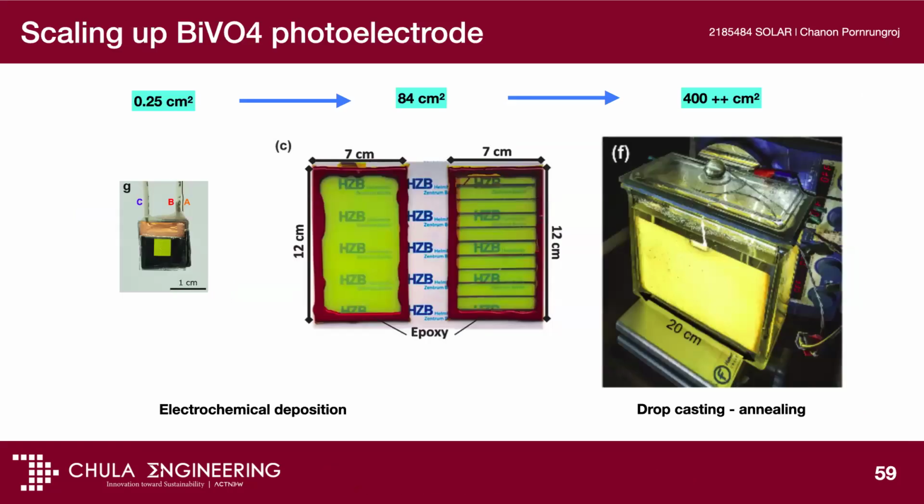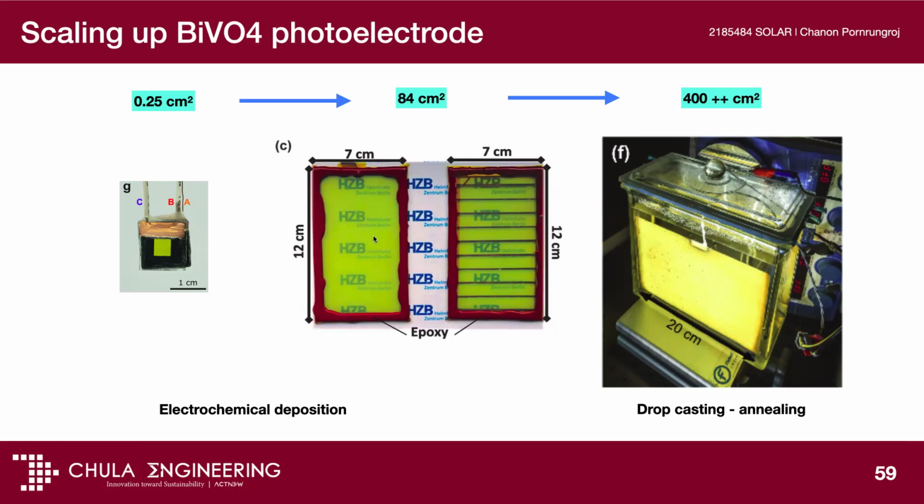But in the case of a photoelectrode like this, as I mentioned, the electron needs to communicate to the other side, right? So in the case of bismuth monazite or photocathode or photoanode material, if you have a very small size like this, electron transport is a very short distance, no loss, right? But if you have a bigger substrate like this, the electron that is produced here, if you have the contact over here on top, and the electron that is produced here will suffer different travel distance, right?